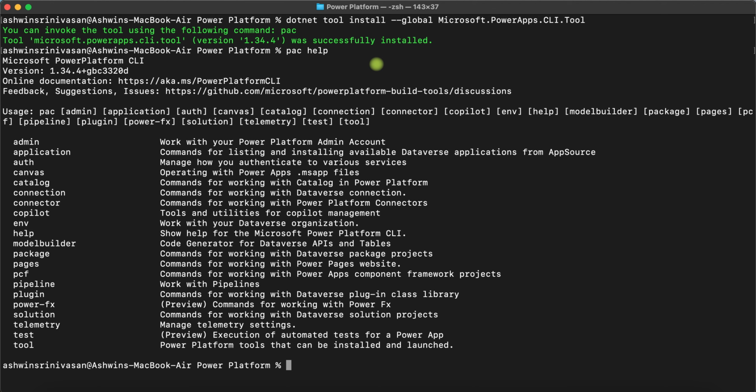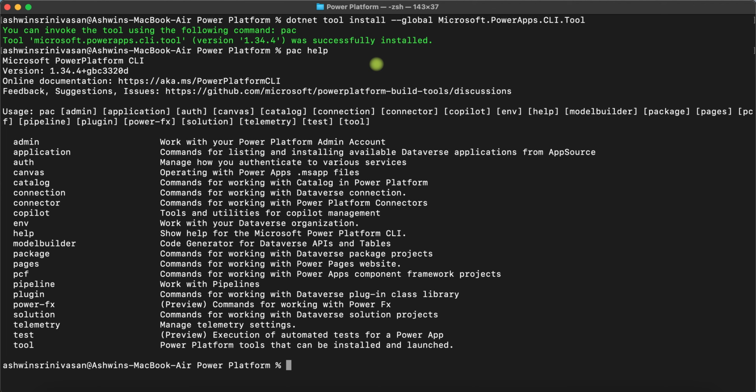So now let's look at what can be done using this PAC command line interface tool. The first thing that we would do is basically create an authentication profile.